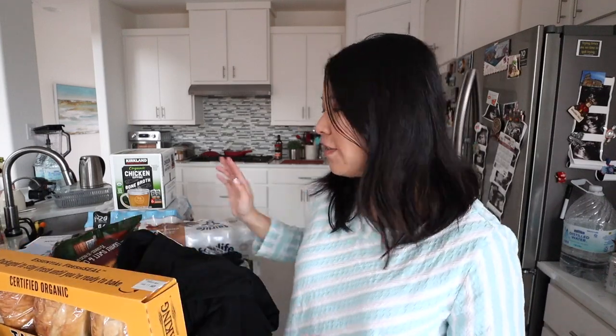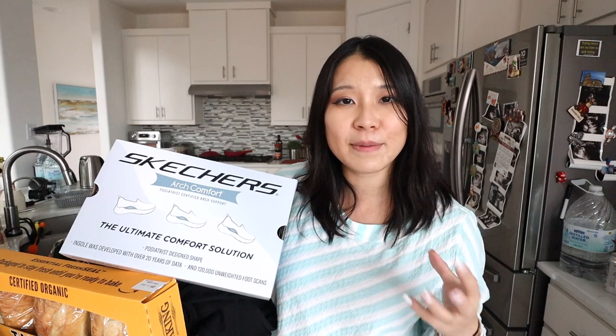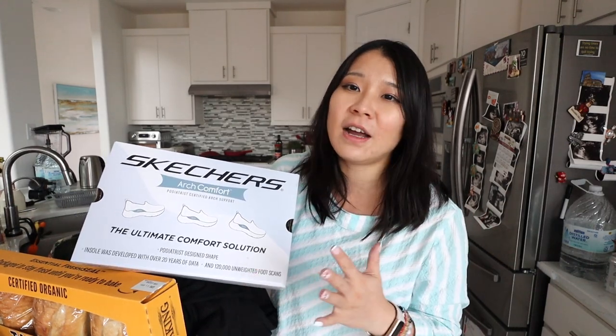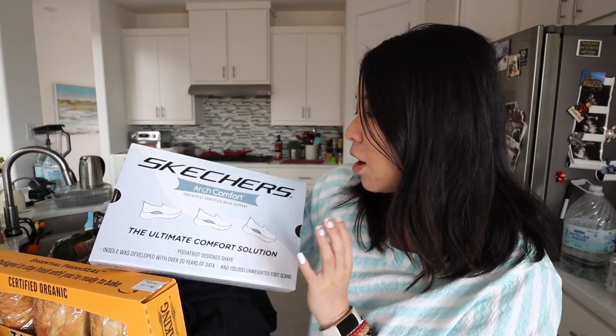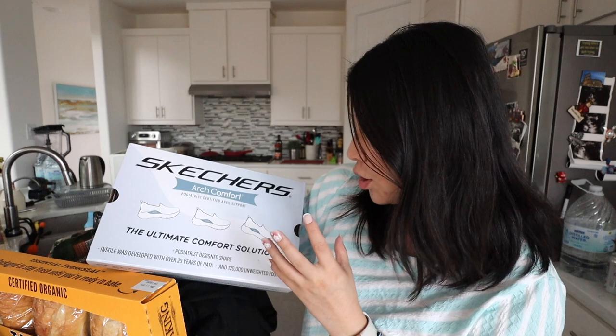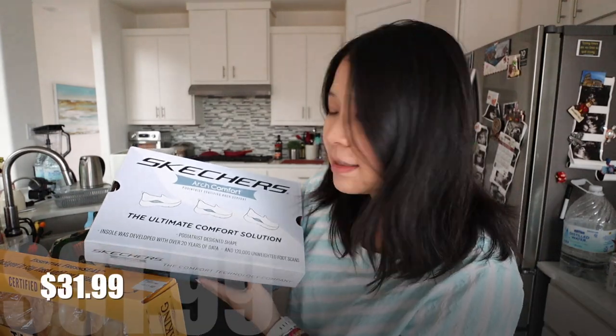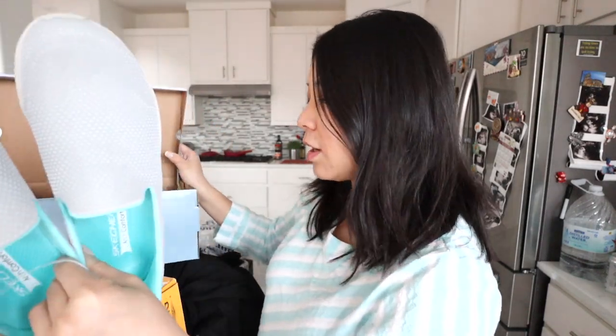So this week we actually bought a lot of lifestyle items from Costco. I just have to give a huge shout out — ever since I'm pregnant, I've been buying shoes at Costco just for comfort. Because before I would go to different shoe stores for good-looking shoes, but now I only care about the comfort. These are Skechers Arch Comfort Arch Support shoes. I tried these in the store and got size 6. I would say the sizing runs about two sizes — sometimes I wear 6 and a half, sometimes I wear 6. These are about $30–$31.